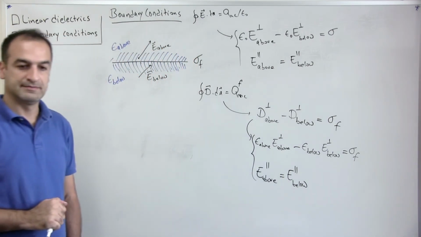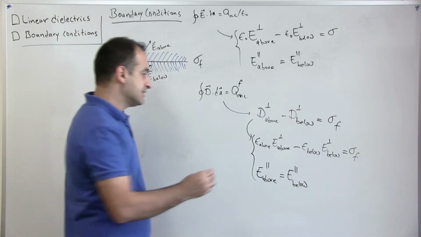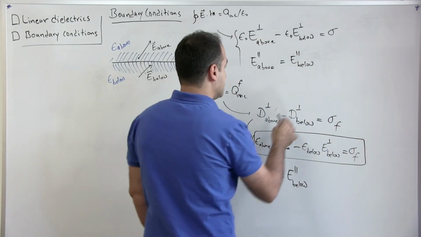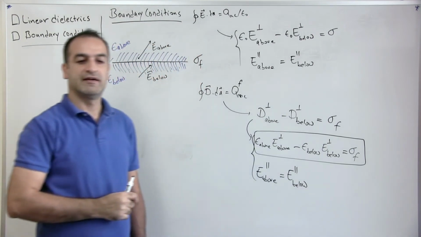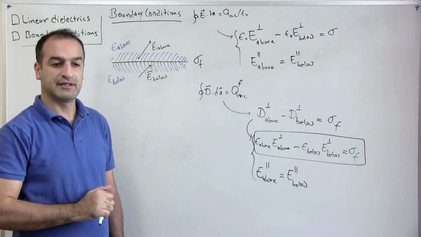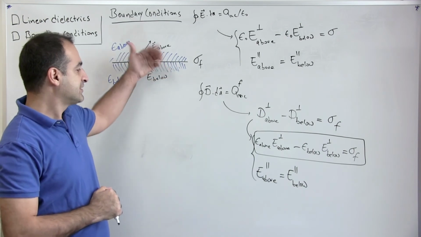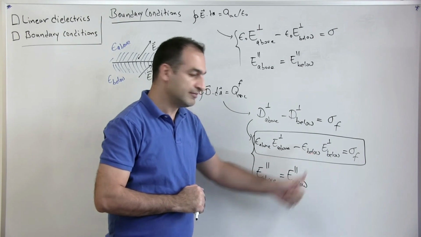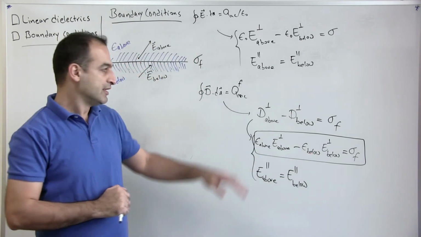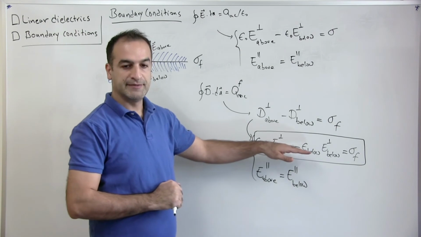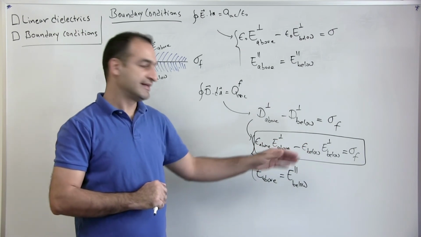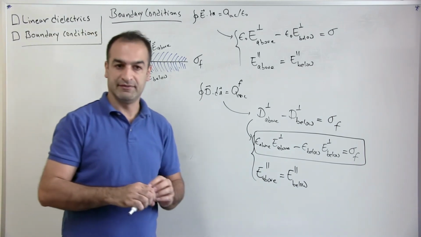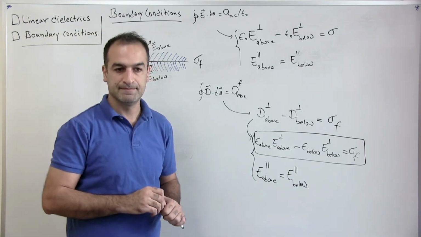Sounds good? So this is the more general form of this equation where we have dielectric material. If we remove the dielectric material, you're basically replacing epsilon above with epsilon naught and epsilon below with epsilon naught. So these two equations have the same nature. This is just more general because it includes any type of material with any level of permittivity. Sounds good?